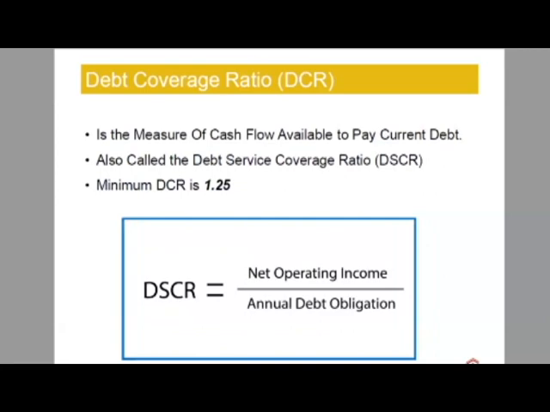So the higher the number, the larger the net operating income is. If you have more money coming in, then you'll have more money to pay your debt service. And that's what the banks want to see. They don't want you to have a net income that just gives you 50 cents a month and you're just making it. That's why they've put in what we call the floor of debt. 1.25 is that ratio, meaning your net income has to cover your annual debt service 1.25 times. That's what it really is.